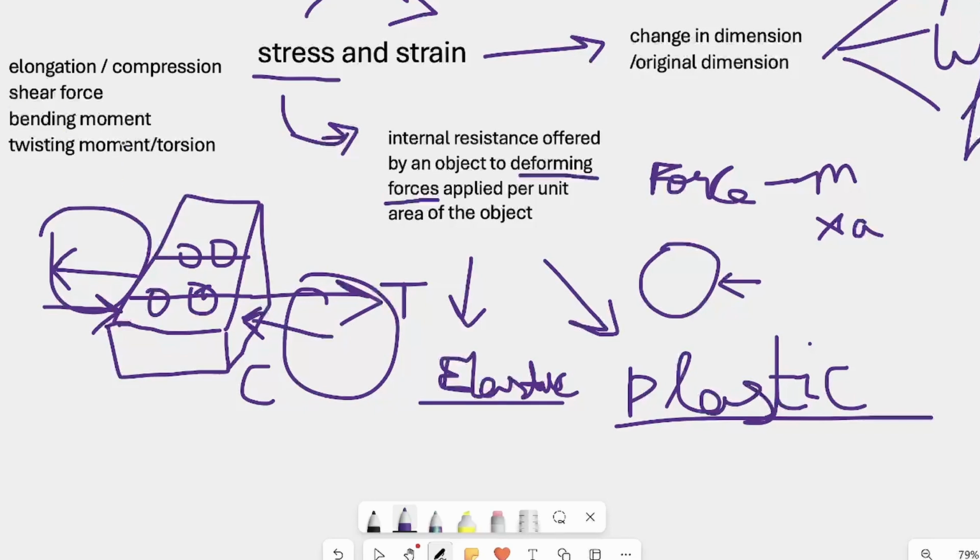Shear force. Then I'll also be talking about bending moment and twisting moment. These are the 5 types. Okay, you can just say 4 types. This elongation or compression, you can write elongation, compression, shear force, bending moment, twisting moment. So it will become 5. Since I have written or here, it has become 4. So these are the 4 different types of stresses developed because of different types of forces applied to an object. They are named as deforming forces.